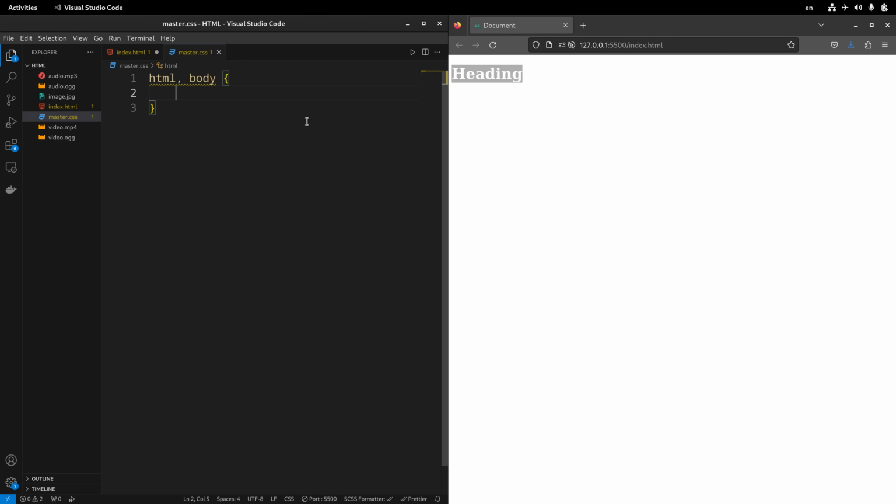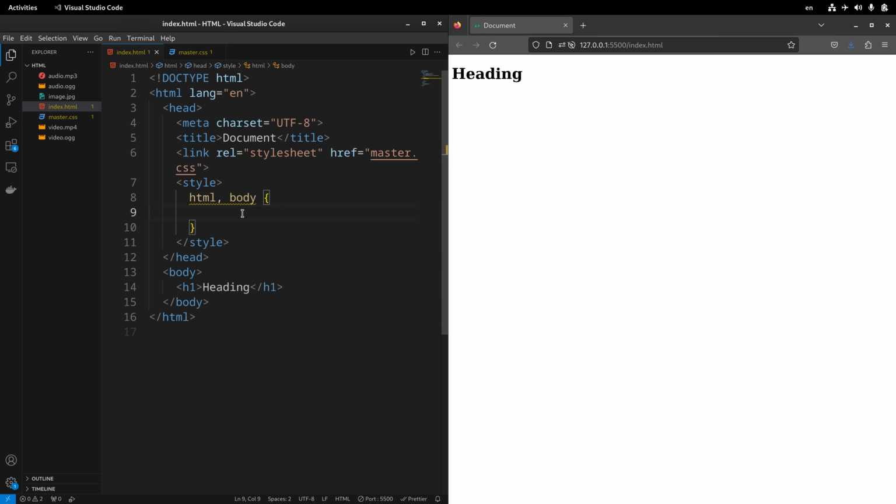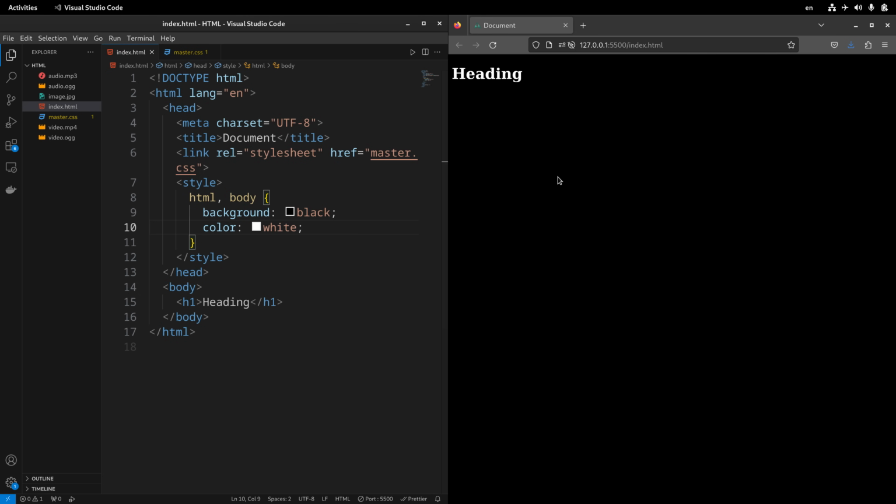Now we don't have any external CSS, so the style will turn to default. And now let's paste this style inside these internal tags. So by saving it, the style will be added to the page again. And this is called internal CSS. So this will be external, this will be internal.